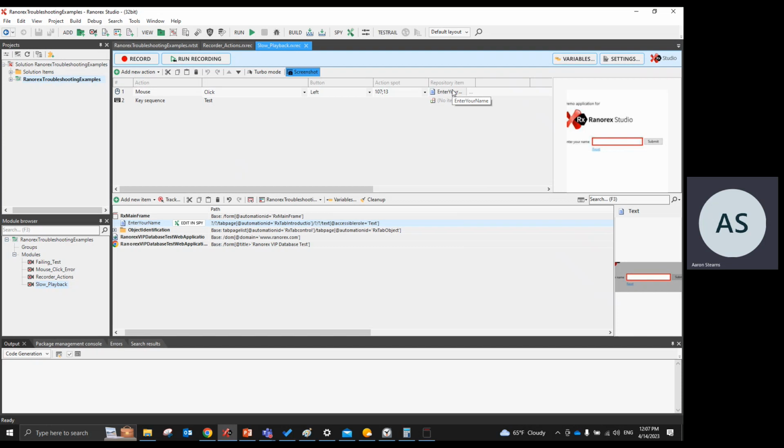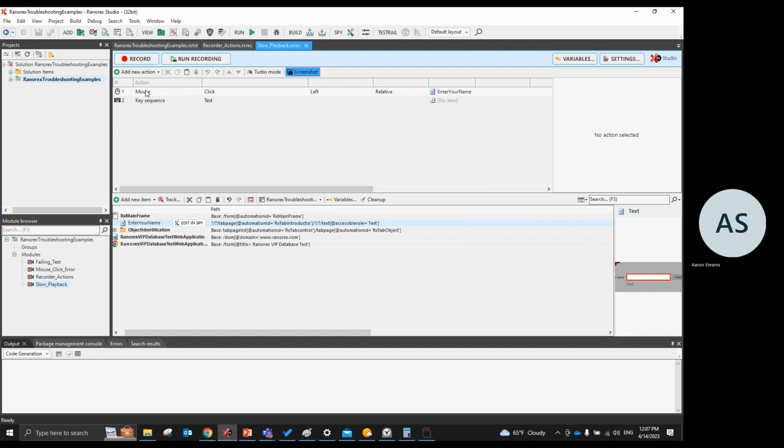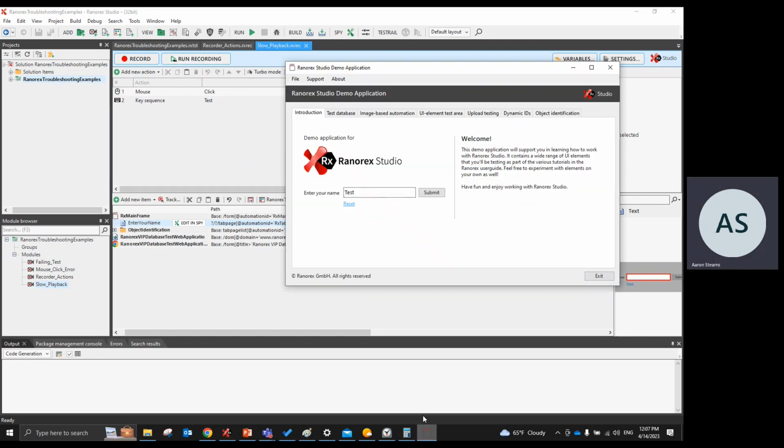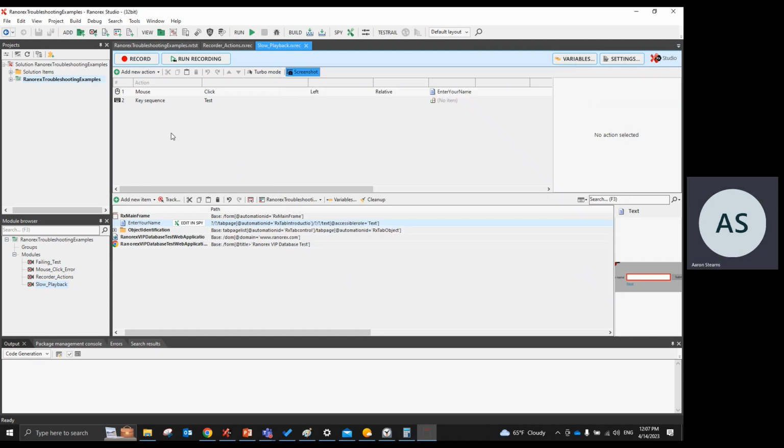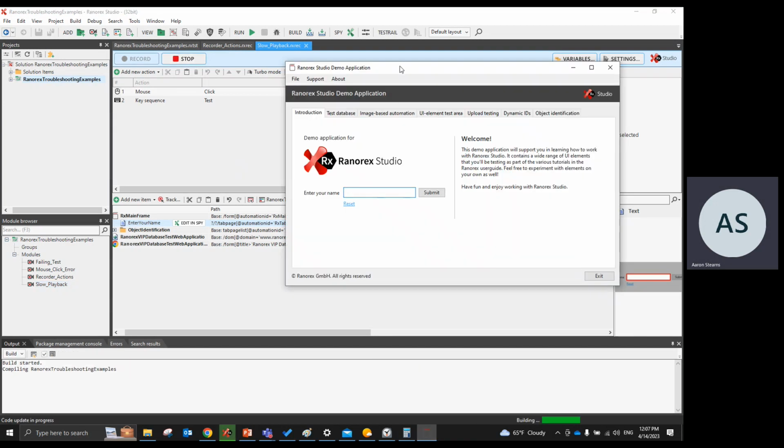For this example, this is just for the desktop application. Let me go and run this. Let me make sure that the app is in the correct state. This is the tab that we want to test. This is the tab that we have these two actions for. So let me run this, and I'll bring up this application here.